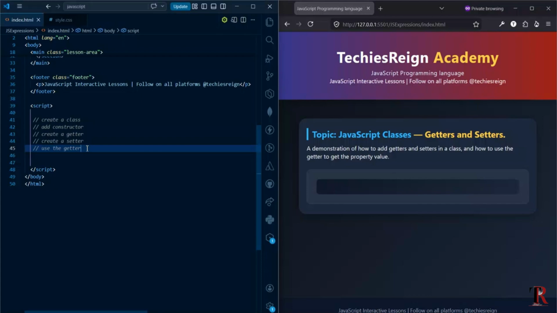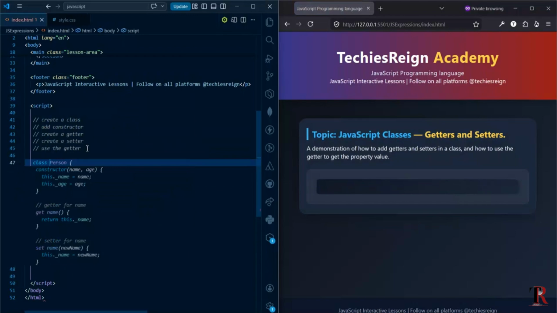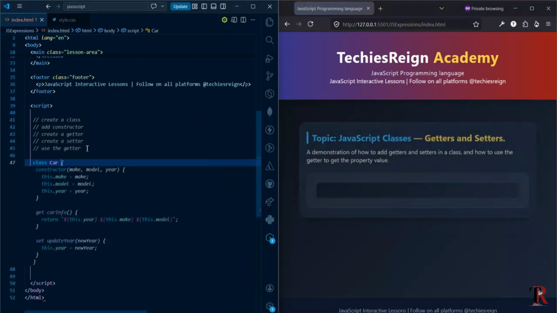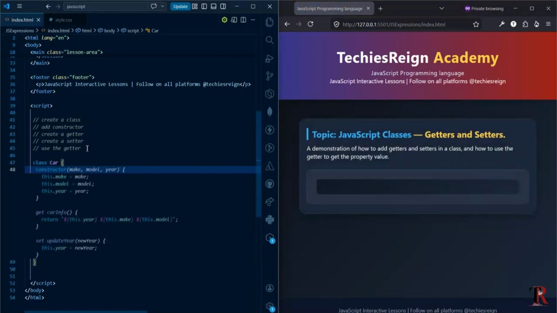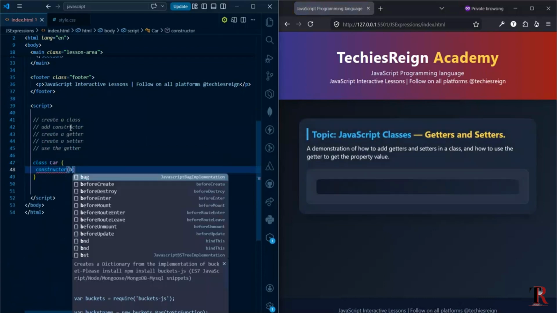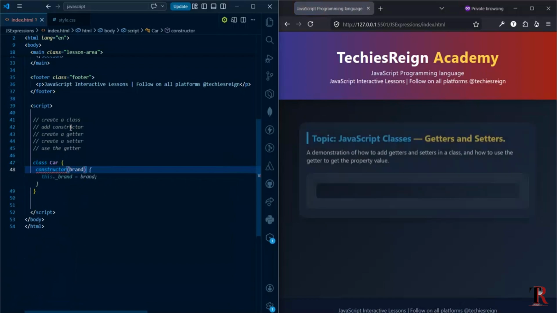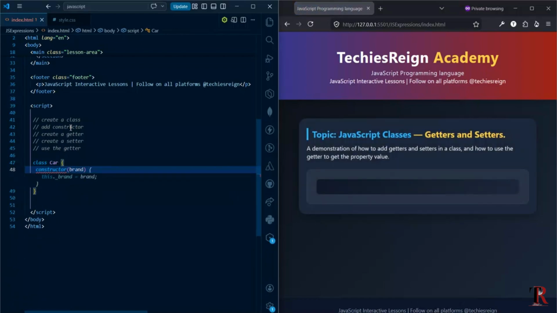So the first thing is to create a class. I'll go ahead and use the class keyword, and call the name car. And here is my class. This class is just the blueprint for objects. Step 2 says add constructor. So I'll call the constructor keyword, and I'll pass a brand as a parameter to this.